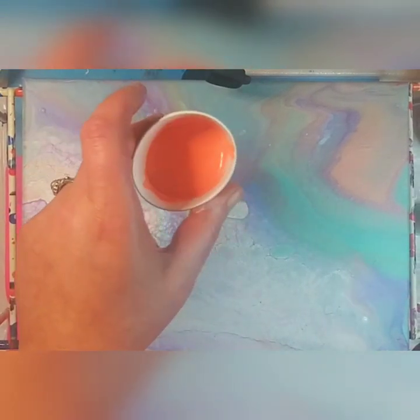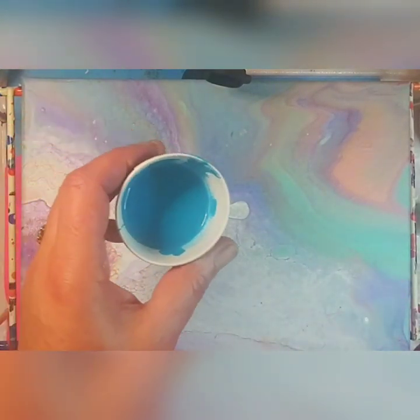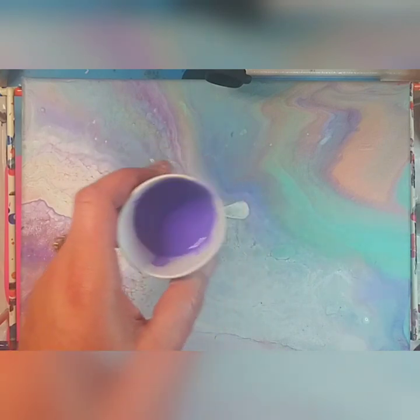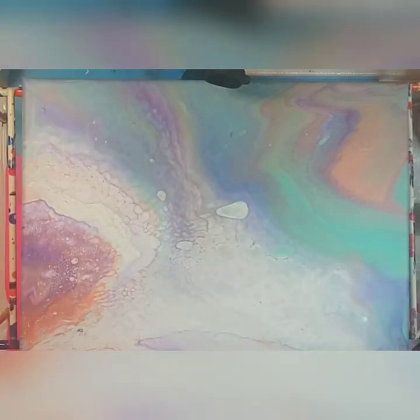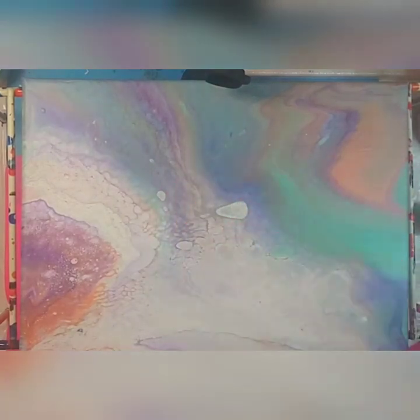This is Tropic Mango, I believe, or Tropic Orange. I forgot what the name of that one is. It's like an orange. This is the Turquoise, is what we'll be using today. This is Concord Grape, purple. And this is called Sunny Day, yellow, obviously. And in here, it's the same brand. I have it here. It's white. It's the same brand, Apple Barrel. And I just put some Floetrol in there. But I have a lot more, so I used a lot more Floetrol to the paint.